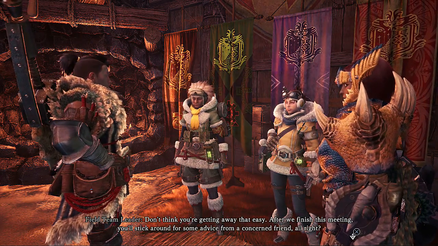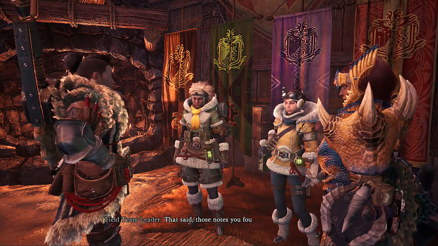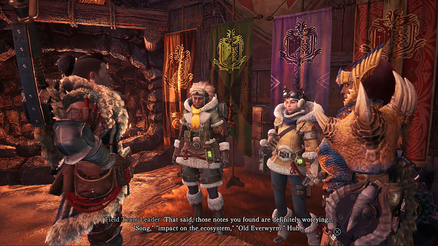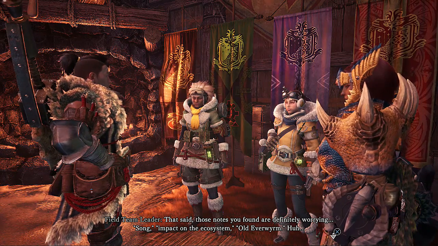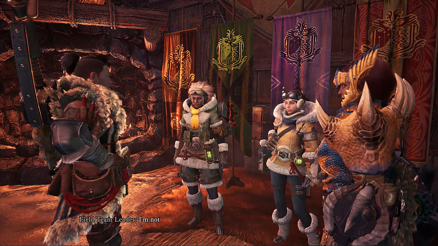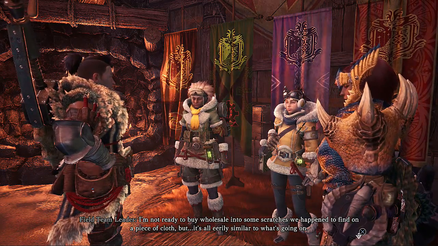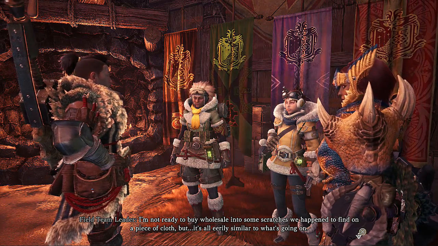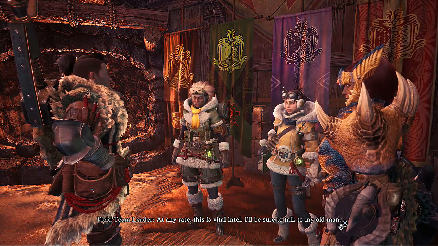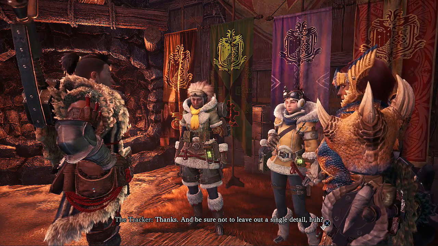After we finish this meeting, you'll stick around for some advice from a concerned friend, all right? That said, those notes you found are definitely worrying. Song, impact on the ecosystem, old Everworm. Turns out Hoarfrost Reach wasn't always frozen over and Velkana froze over the entire place single-handedly. Some scratches we happen to find on a piece of cloth, but it's all eerily similar to what's going on. Well, at any rate, this is vital intel. I'll be sure to talk to my old man. Be sure not to leave out a single detail, huh?